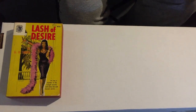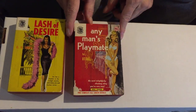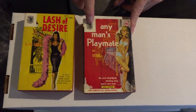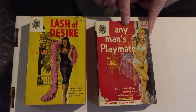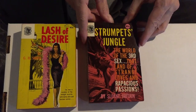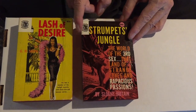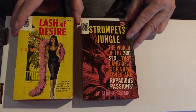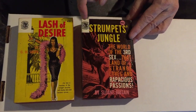951 is Any Man's Playmate by Rubel. Another gorgeous cover. The Dollar Double logo — it's like a Morgan silver dollar they used as the logo. And it's a Bonfils cover. Turn it over and it's Strumpet's Jungle by Sloan Britton. Another Bonfils cover, but in a different style that most people who are fans of Bonfils and who collect his work in paperbacks and art usually don't associate with him.